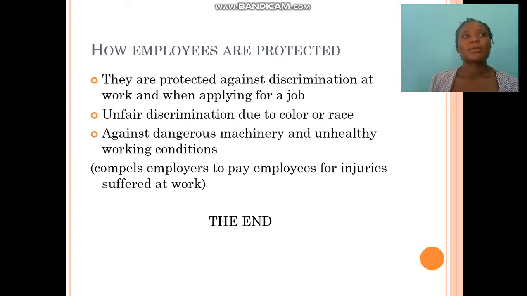In case an employee falls from a building, the company or the employer has to incur all the costs. Okay, the employer has to pay for all the costs incurred. That is, if the worker needs medical attention, or in case the worker dies, the employer has to take care of all those needs.